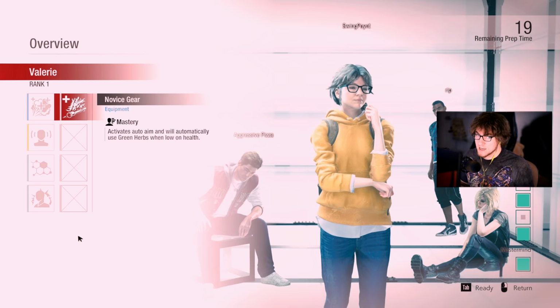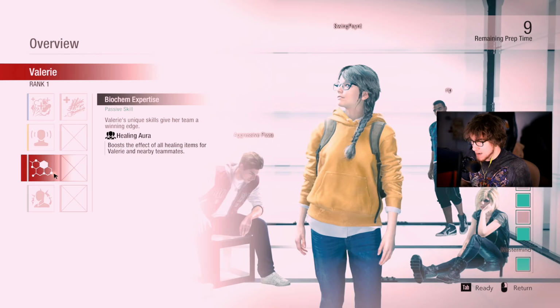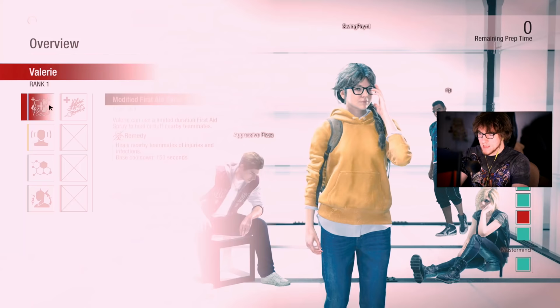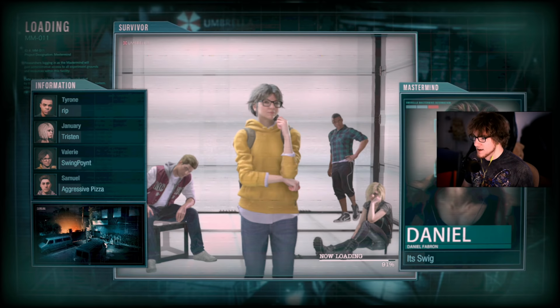So let's go over her skills here. Her skill surplus makes it so grenades pop on the ground, which is great because the game is currently in a grenade meta. Healing does more when she's around. She can scan around her for her active skill, and her ultimate skill is an aura of healing that can pick everybody up if they're downed, it can remove infection, and it can just heal your health. Valerie's great. She's really great for a lot of reasons, and you're gonna see it, hopefully, in this video here.